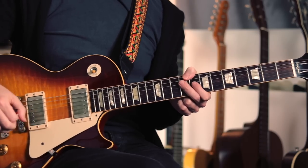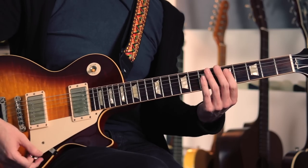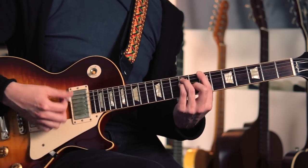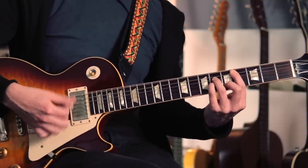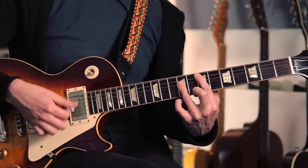Into the outro section of the song, and to start with, the rhythm guitars are just bashing out those basic chords, so the same chords that we were playing in the bridge. So it's just B, A, C sharp minor, D, A, E.